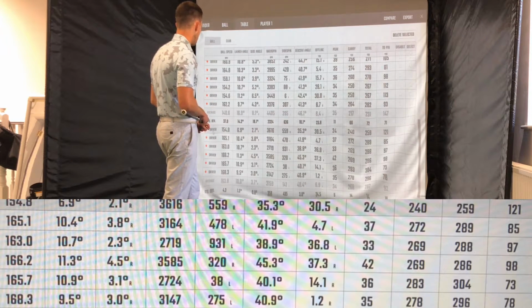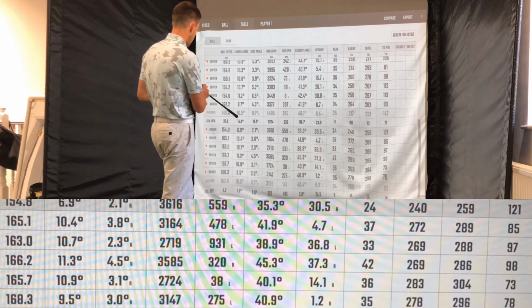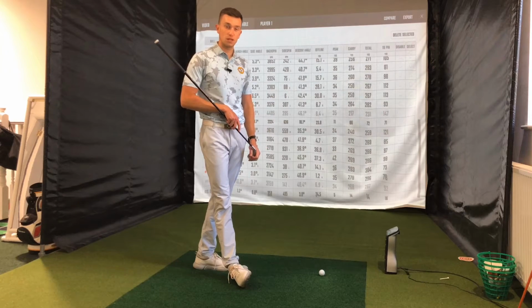The side angle, however, was less, which is good. The spin rate dropped slightly. I had a couple that came out at just under 3,000, a couple just over 3,000, averaging around that sort of mark of 3.2, 3.3 again.